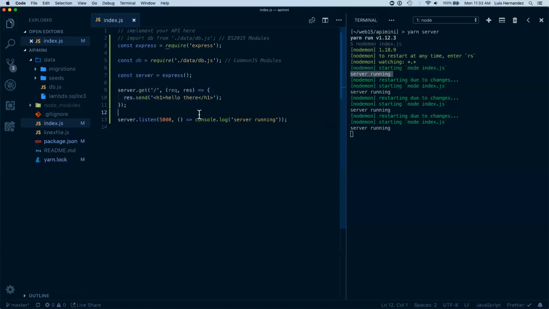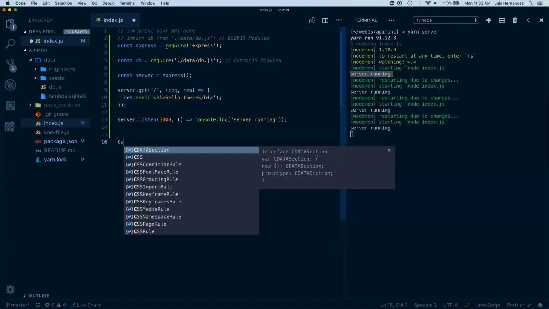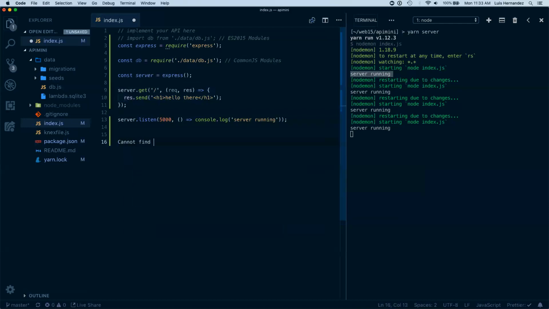So whenever you get an error that says something like cannot find module whatever, that means that we need to install it, right? Like in this case, if it says something like express, that's fine. It just means that this is an external library that is not built into Node, and we need to install it.